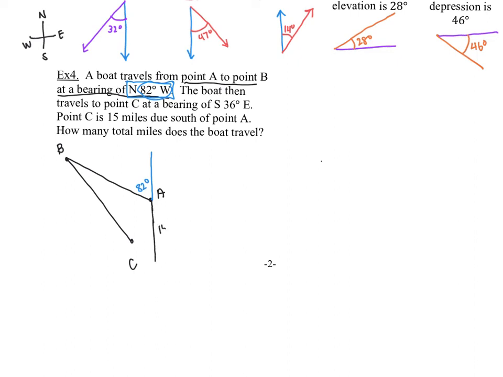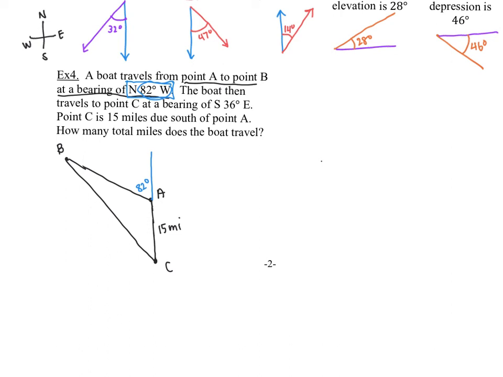So let me rethink this. Okay, I'm going to make this 15 miles. I'm going to make this C, and I'm going to go ahead and redraw the path. For these, I often have to redraw it as I add the information or as the angles don't seem to fit right. Okay, so this is my triangle.